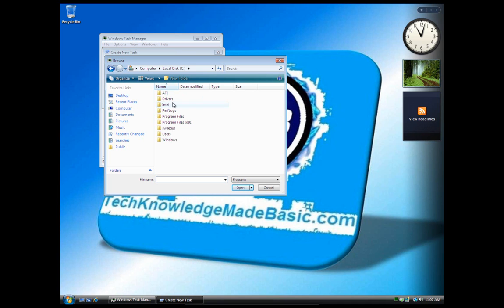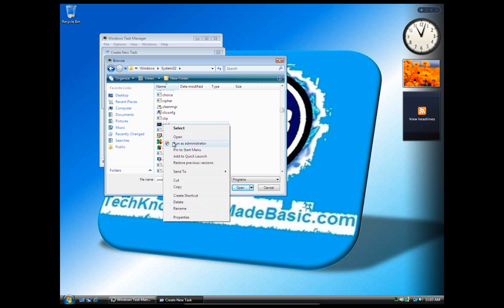So go to the C drive, Windows folder, scroll down to the System32 folder, and also scroll down again to where you see it says CMD, highlight it, and do a run as administrator.